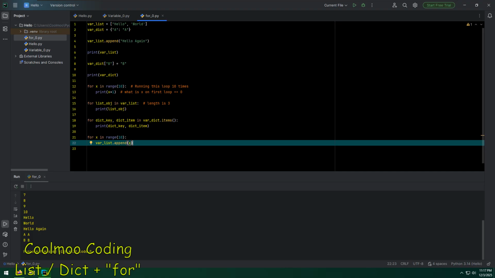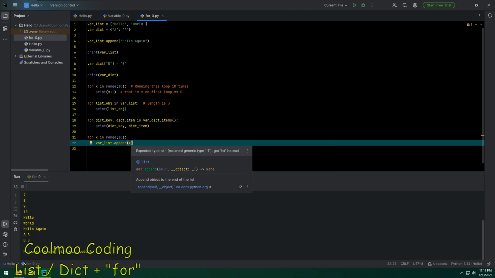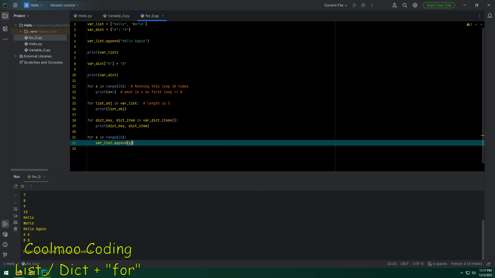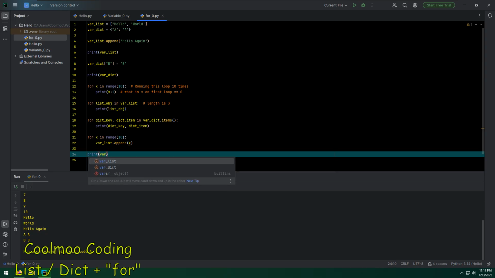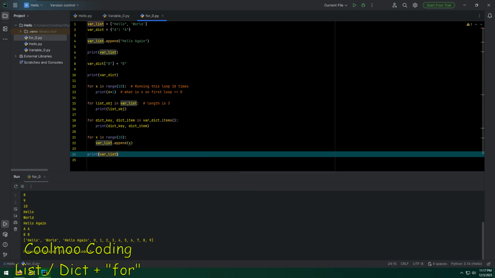It's just giving a warning that X has already been used somewhere else, or in this case, it's expecting a string type, but this should still work. If not, we'll figure out the problem. As you'll see, hello, hello world, hello again, and then 1, 2, 3, 4, 5, 6, 7, 8, 9.